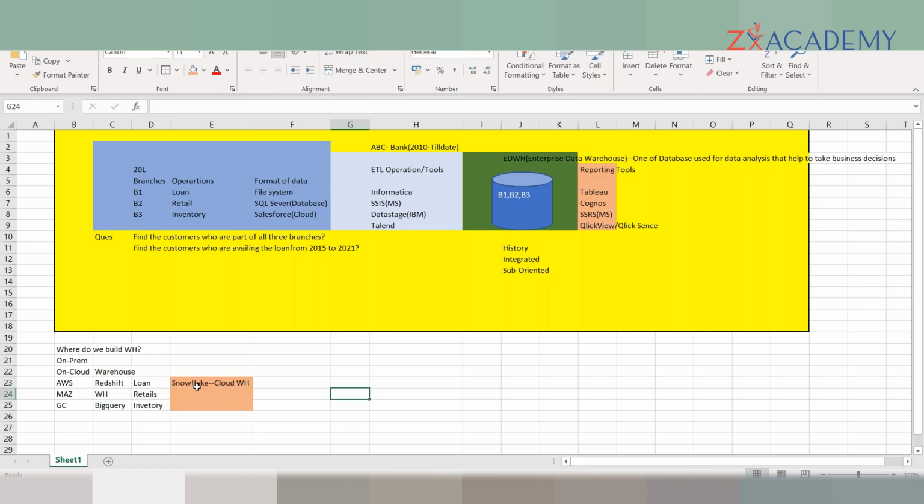At the same time, Snowflake's backend storage is a cloud only. It could be AWS, Microsoft Azure, or Google Cloud, whatever it is, so you can put it in any one of the clouds. You can build a warehouse irrespective of your cloud. Tomorrow, if one more cloud called X comes into the market, Snowflake is ready to support it. Overall, Snowflake is a cloud warehouse, so you can build a warehouse in any of the clouds.